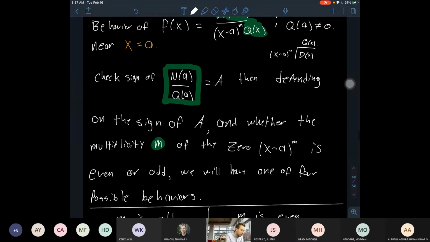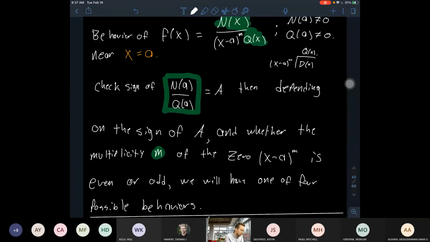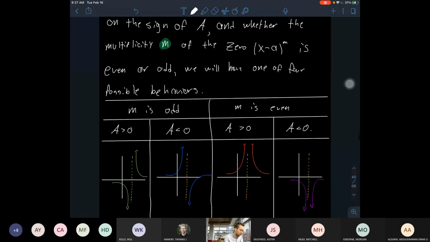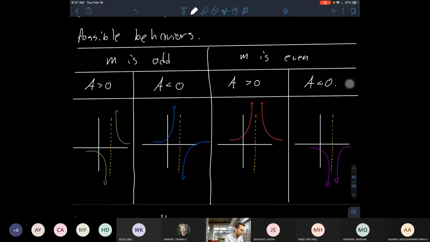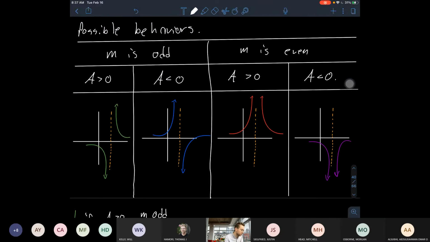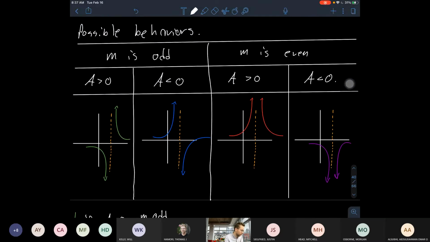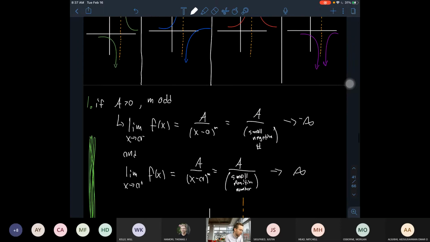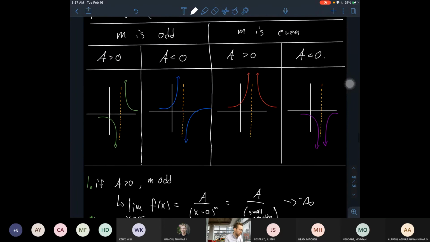So we choose a as either, excuse me, a is either positive or negative, and m should be either even or odd. And that leaves us with 4 possible situations. So I've split them into this table here to describe what's going to happen. You can always refer back to this table when you're doing your homework or something. This table is meant to tell you immediately what's going to happen, and then in a second I'm going to explain why these things happen.